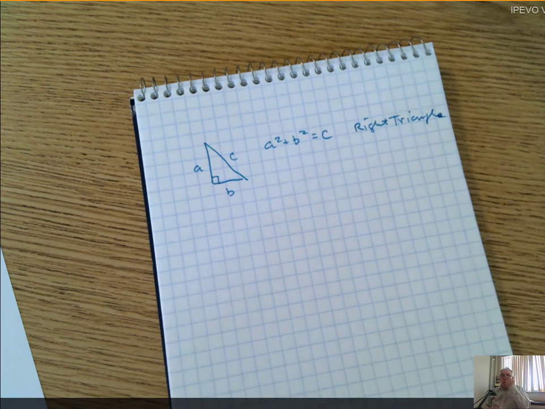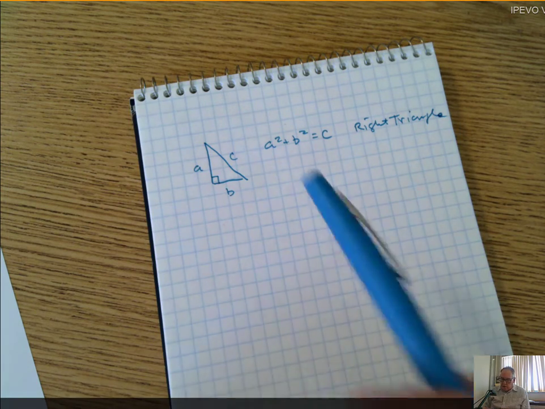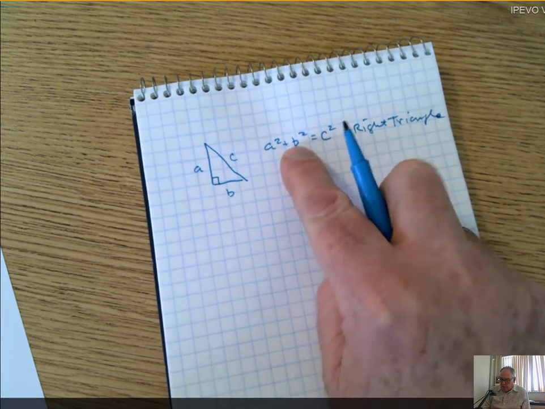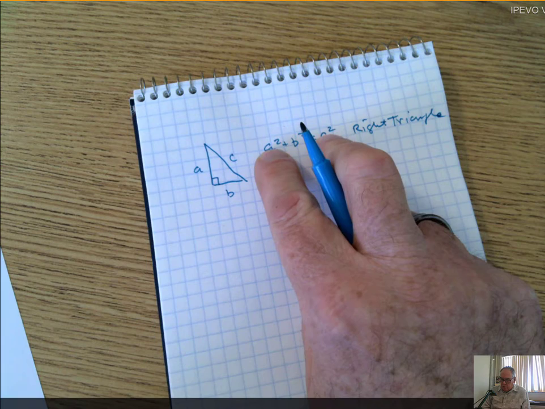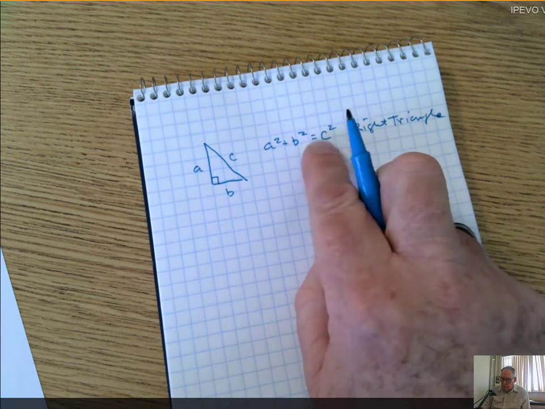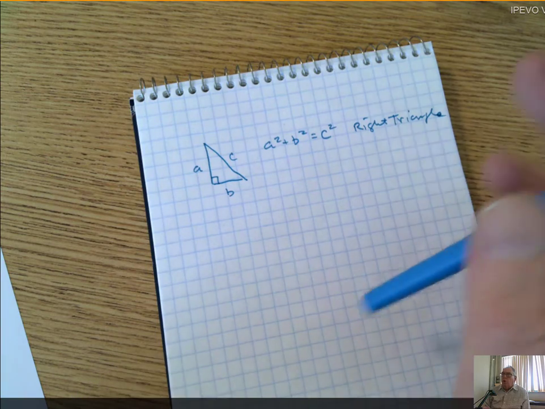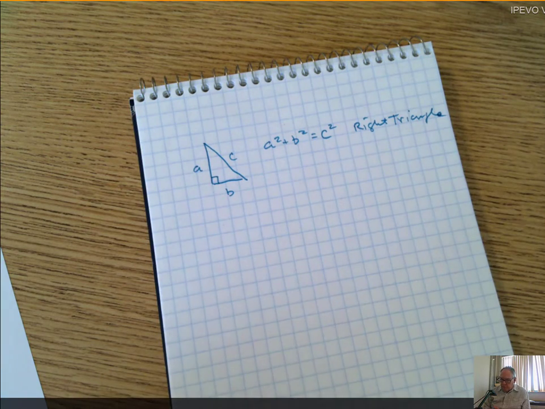Now, you can do more with the Pythagorean theorem than just test to see if you have a right triangle. I know you've probably done problems where you're given a hypotenuse and a side, and you have to find the missing side to make a right triangle, and so on. Or you're given the two sides and find the hypotenuse. You can do more with the converse of the Pythagorean theorem.